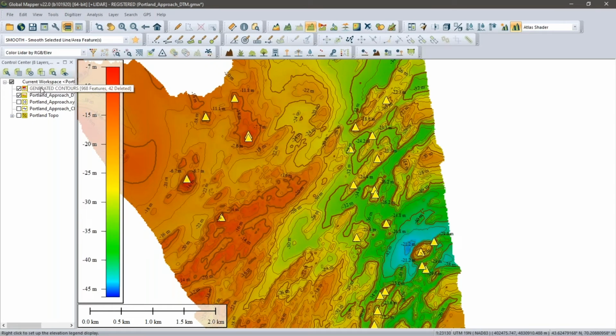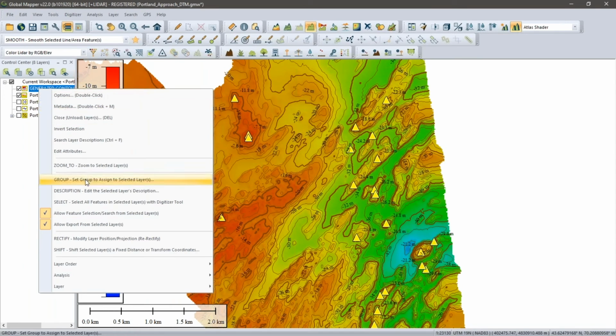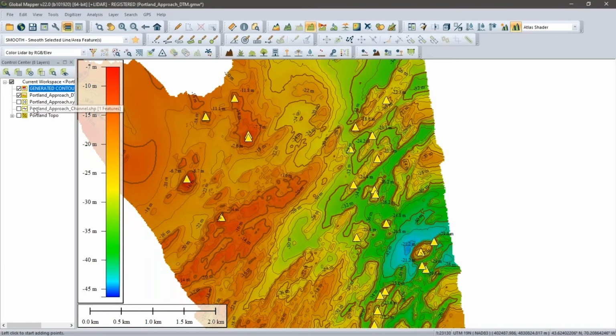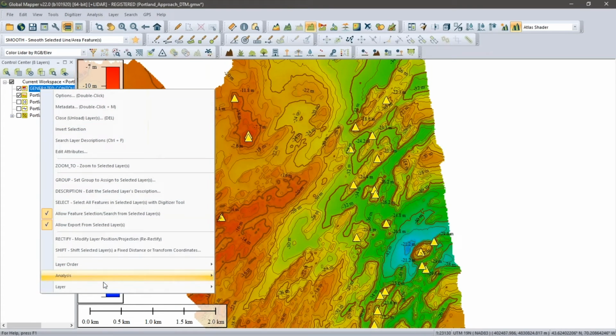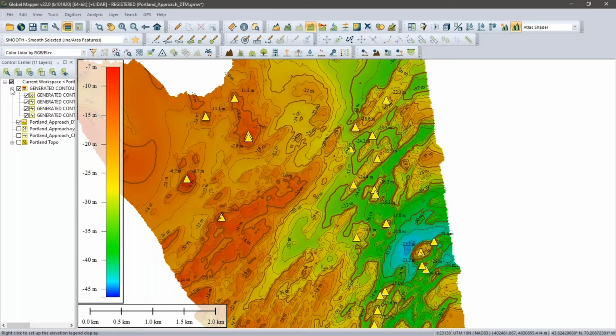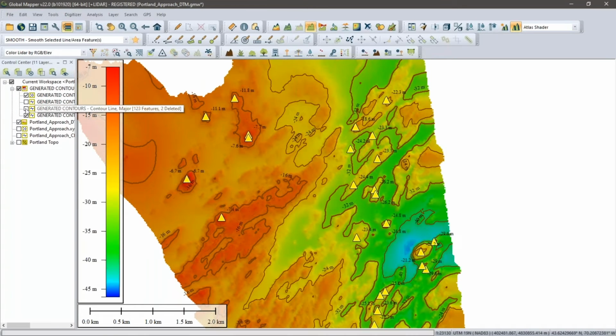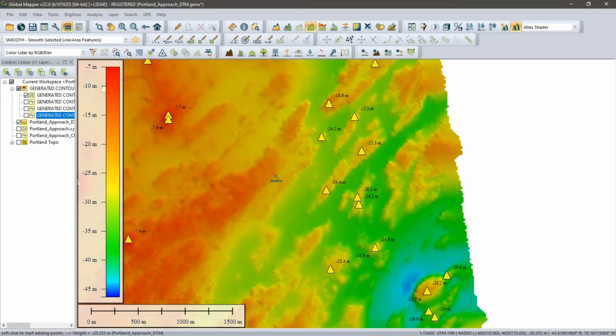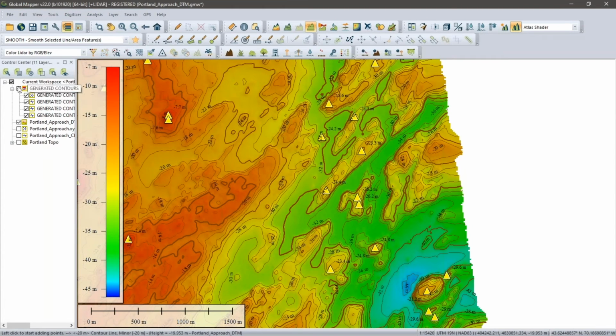I'm going to show you a little trick here. I can right click and I can break this into more manageable chunks, if you like. Actually, let me try that one more time. Let me split this. I'll go to the layer menu and we will split this into separate layers. I'm just going to base that on the feature description. I'm going to click OK. Now what has happened here is I have taken the lines and the points and separated them. So I'm going to turn off all of the lines. Now we have isolated these spot heights, indicating local high points within our area. This can be done obviously for terrestrial topography, terrain, or indeed for bathymetry. So it gives you a different way of deriving meaningful information from a surface model.